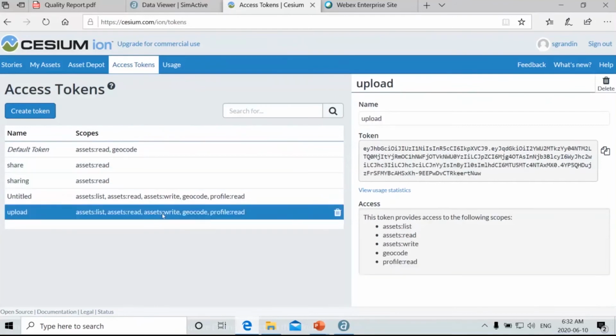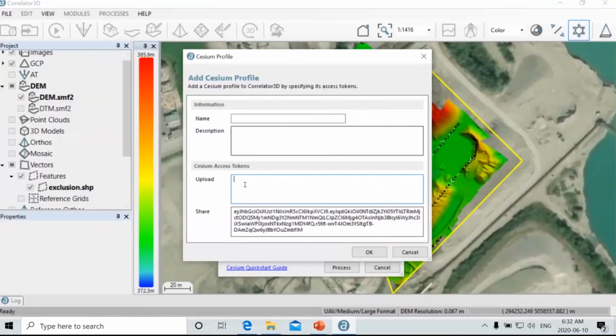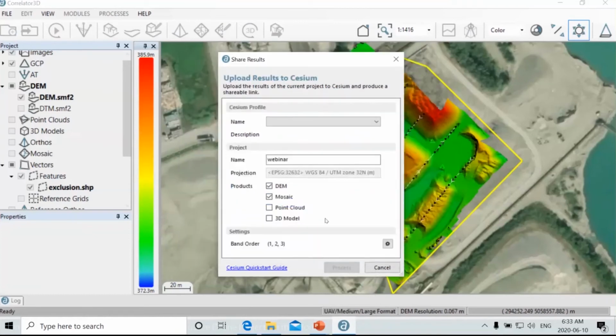Sorry, in the upload, I can copy this, and from there I can paste it like this. So again, I have both upload and share. I can click on OK, and this will bring me back to my share result window.